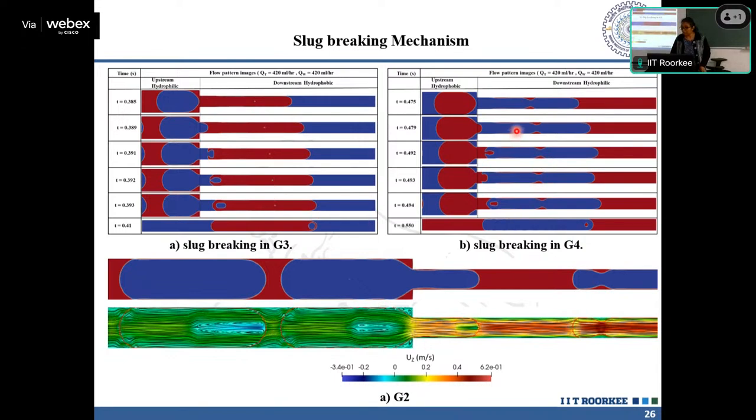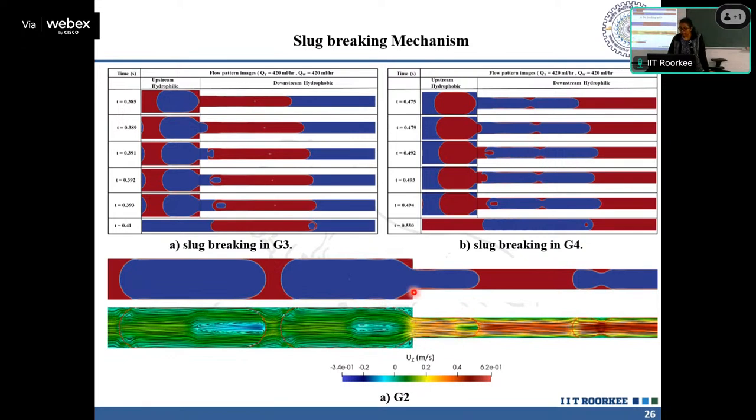So in this case, what will happen? This is hydrophobic. Okay, so this water drop is broken up when it enters a hydrophilic section and forms a continuous phase, and you have toluene drops that are forming. Okay, with the toluene slugs that are forming, there is always the presence of this disturbance wave that we have seen earlier also. So this disturbance wave is again responsible for further enhancement.